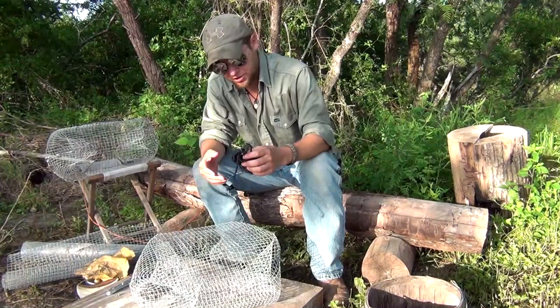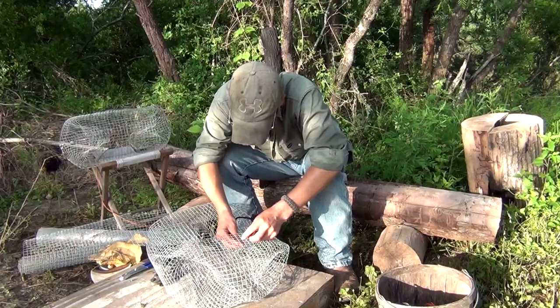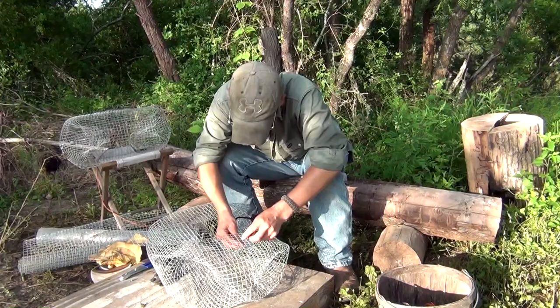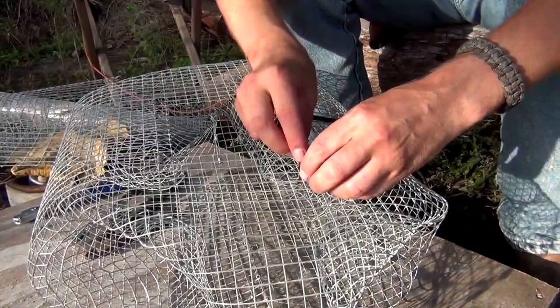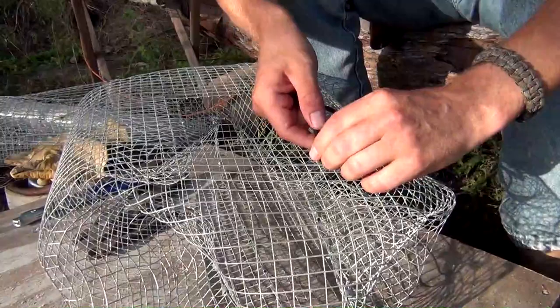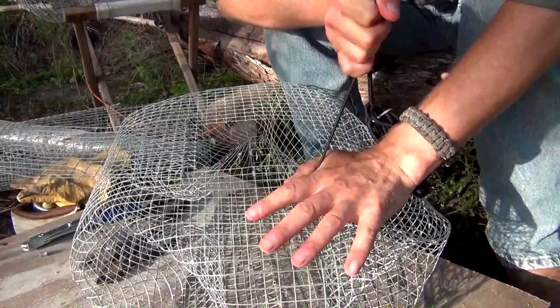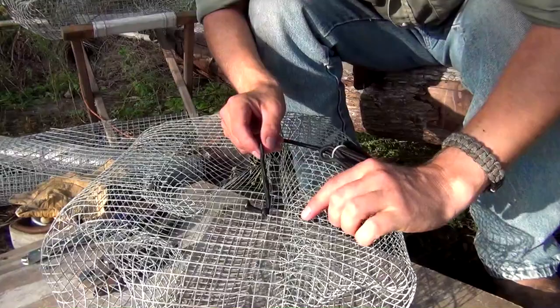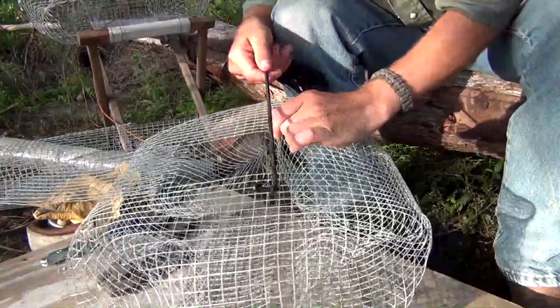I'll put some bungee on there. I buy my bungee cord in bulk, but any cheap bungee cord works. You can use clips; some people use zip ties, but I find that wasteful. I like having everything attached to the trap so you can never lose anything — that's important to me. Just a simple overhand knot on this right now. It might take a little calibration, shifting things back and forth to get the right tension, but the door should shut and open without anything in the way.